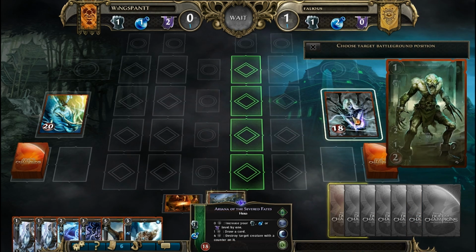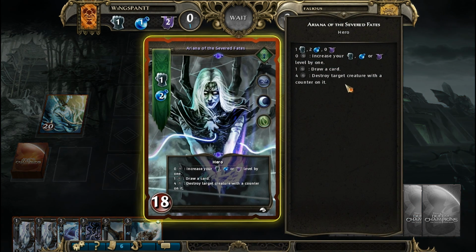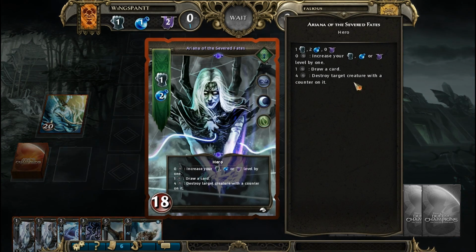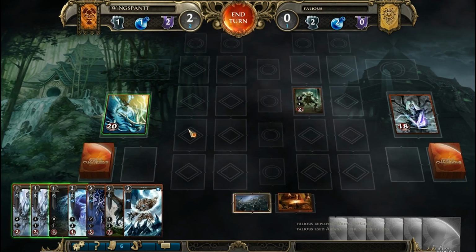This person's only got 18 health. How good could they be? 1, 2, destroy target creature with a counter on it. Okay, now we got some advanced stuff that I don't 100% understand here. We got some advanced stuff going on. This person can put counters on creatures and destroy them.